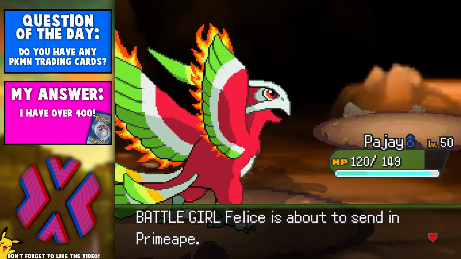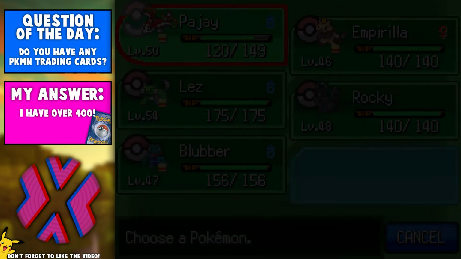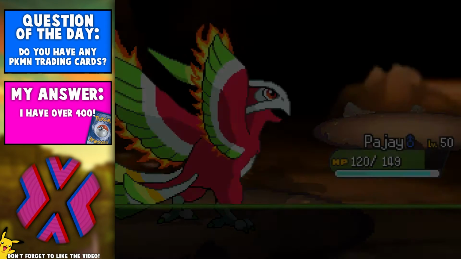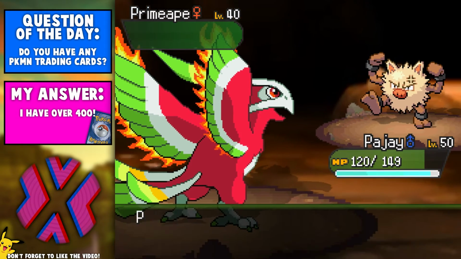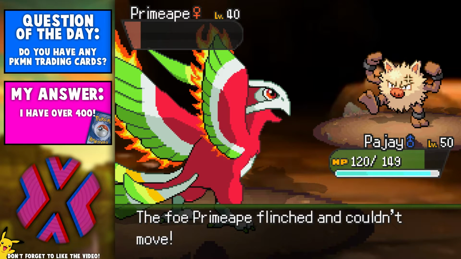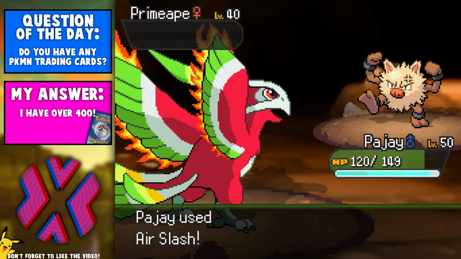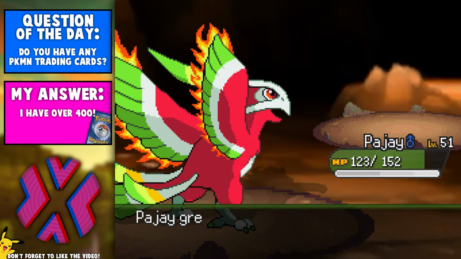Okie dokie, Smokey. About to send out a Primeape. Let's go ahead and switch. Fighting is damaged by... Really? Never mind. I'm just kidding. We're gonna stay in. Check this. Bang, bang. Bye-bye. What? If I hadn't used Overheat, would have been fine, but it's okay. We'll just use it twice. There we go. Go to level 51.